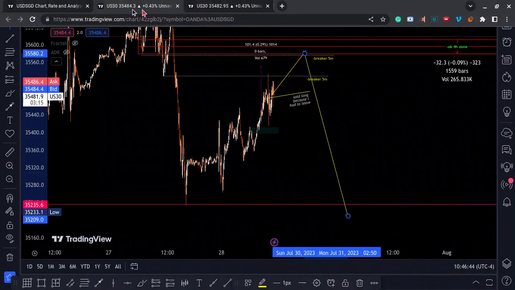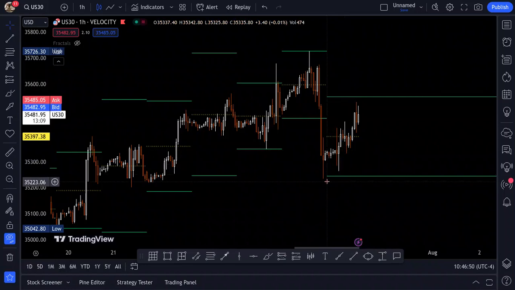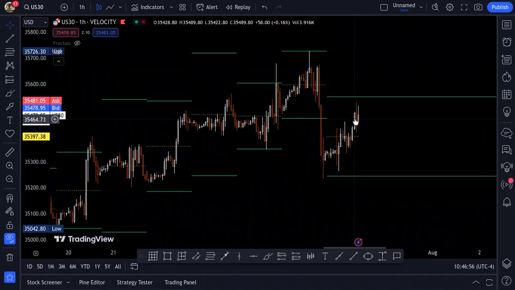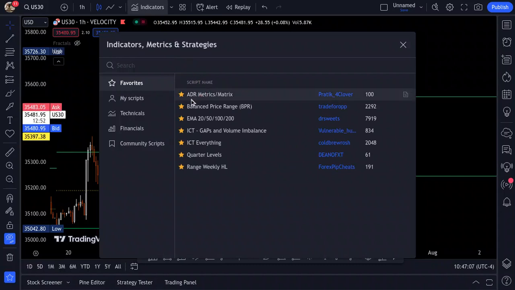Does that make sense? I'm not saying that's what it's going to do, but usually when it's like this, it's accurate because it didn't take out this low yet. So that's why I took a buy, because I'm like, okay, it's probably going to come up to that breaker or that order block before it dropped. Now price could just keep going up. I'm not saying this ADR algo thing is correct, but if you want to check it out and just kind of play with it, this is the one right here.